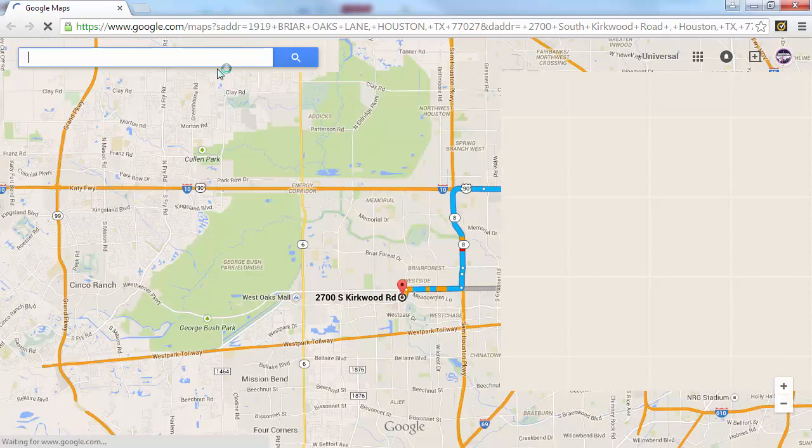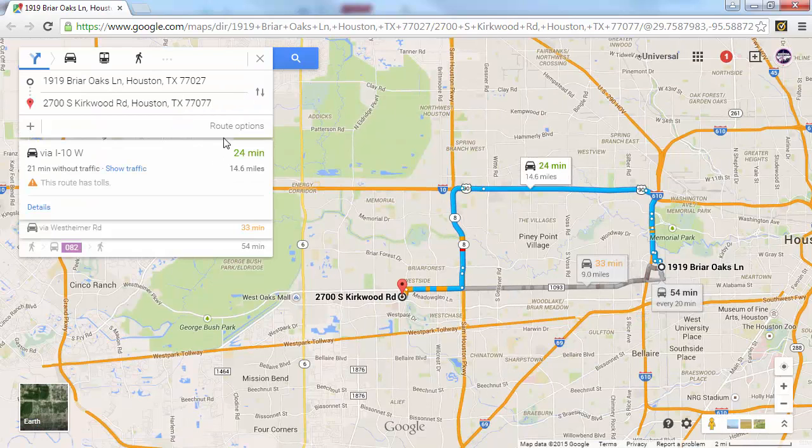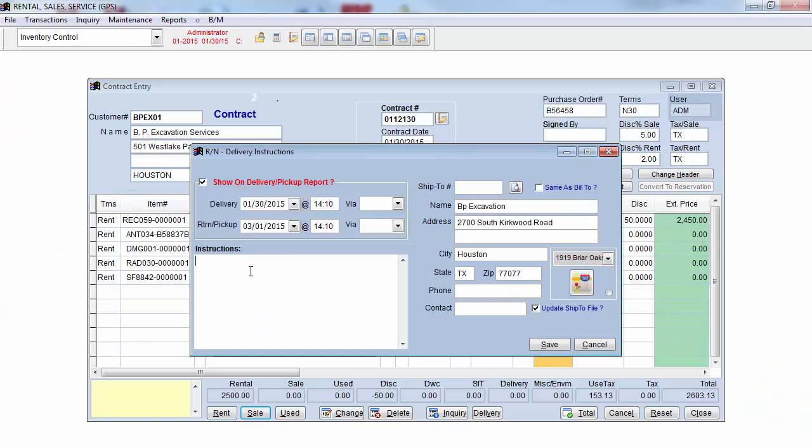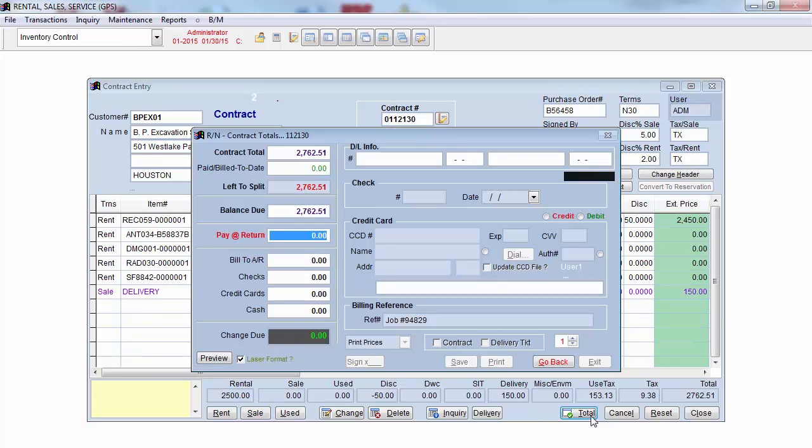So what I can do is flip to Google Maps and it'll automatically show me point-to-point directions. And that might give me some information that I want to see. We can put some instructions here.